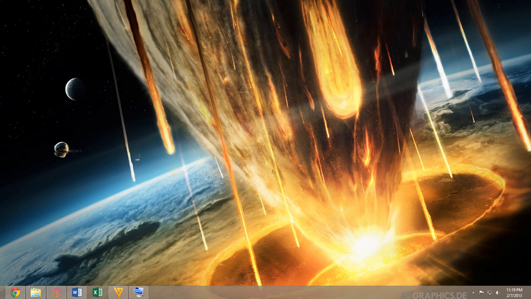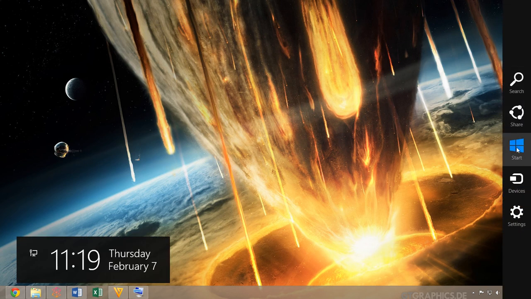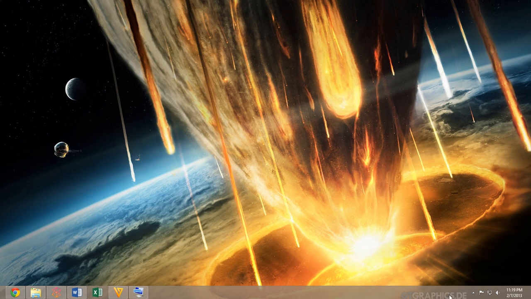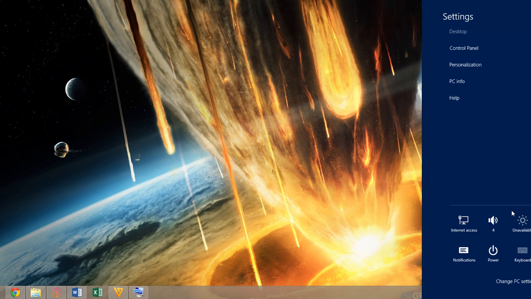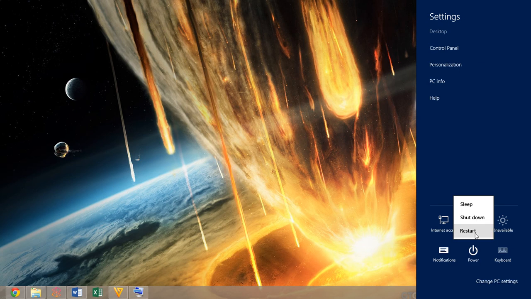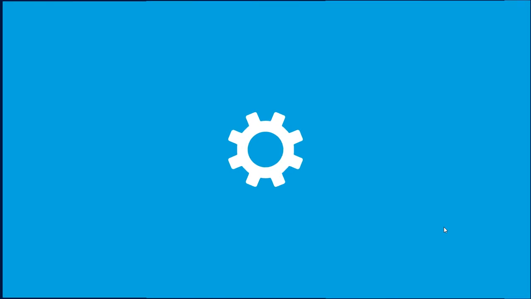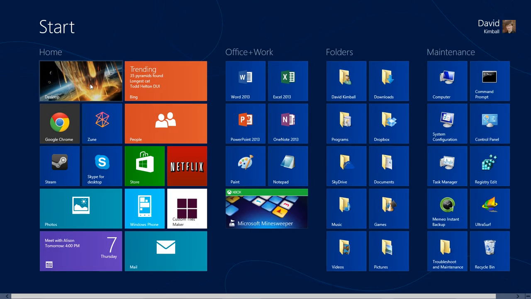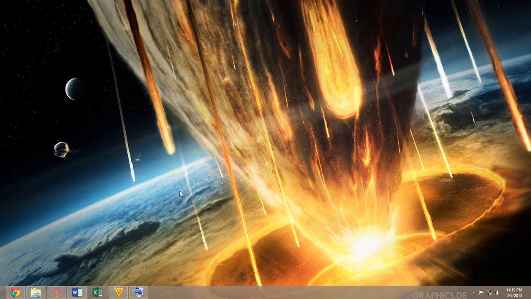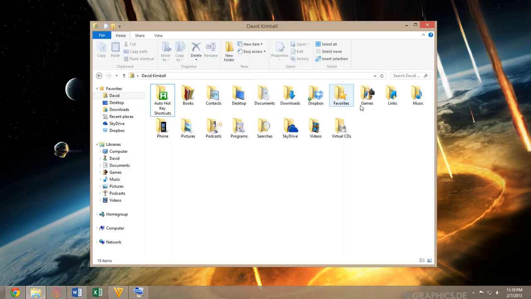Another way is to shut off the computer. You do the same thing. You go to the charms bar here by going to the bottom right or top right corners, and then you click settings, and then there's the power button here, with which you can restart, shut down, or sleep your computer. Also, you get access to more PC settings here. So anyway, that's some of the basic stuff. Hopefully that'll get you started. As far as this side of it, it's almost just like Windows 7.